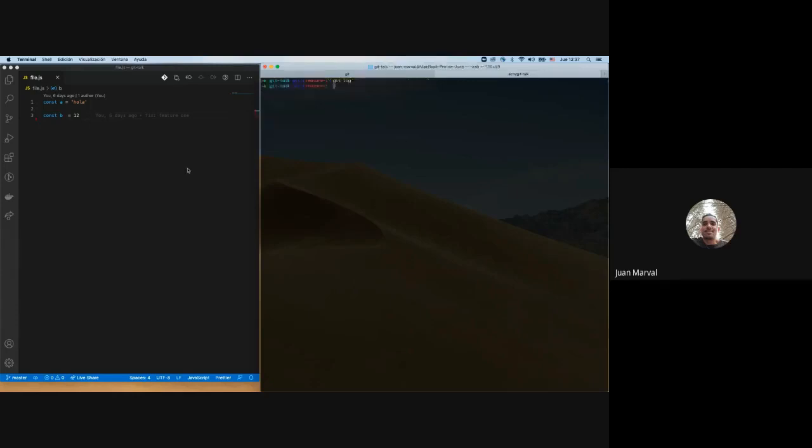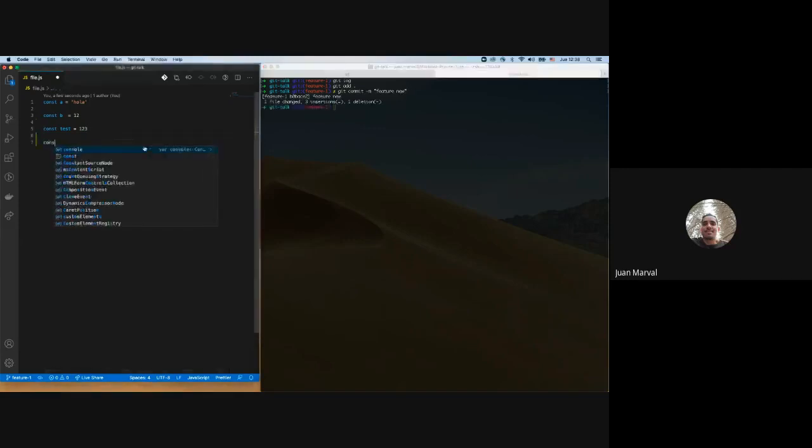Okay, let me create 2 commits in this branch. The commits. Feature 1, for example. And then I want to create it.